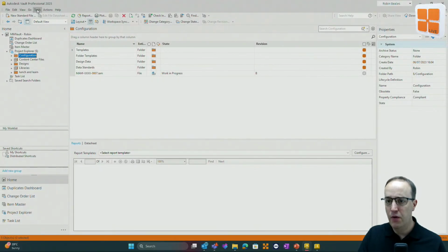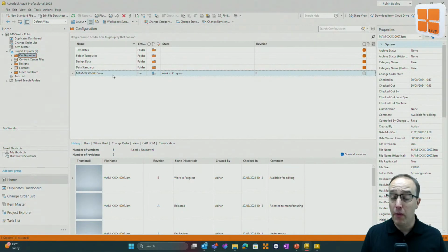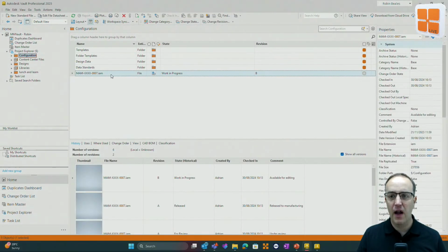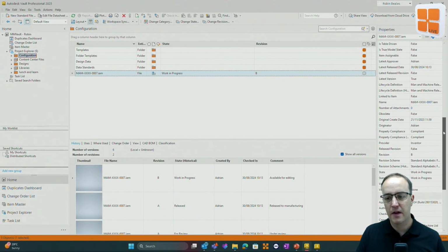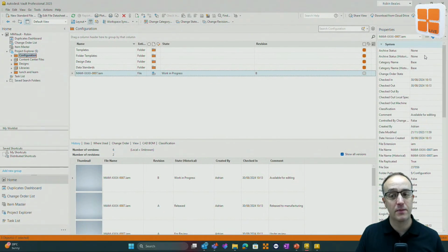If you're a Vault Pro user, you will have a Properties panel on the right-hand side. You don't get that with Vault Basic, only Pro. This will show you properties for any component, part, assembly, AutoCAD file or folder that you have selected. So as you can see, selecting a folder here shows me folder-related properties. Selecting a file here shows me file-related properties. When I'm looking at those properties, I can view them, scroll them and customize them to my heart's content using the different options, so long as you have permissions to do so. I'll come back to the properties palette later.